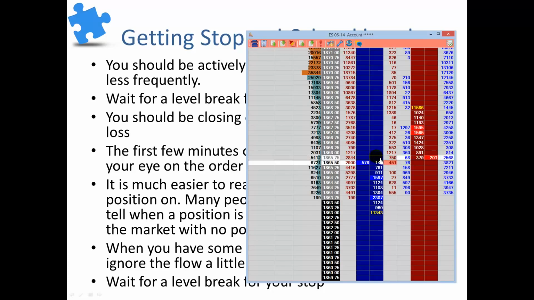Let's say I wanted to go long here. You wait for the offer, or the ceiling above you, to start breaking down before you go long. We saw there that the offer went down to 78 and then we ticked up. So let's say you were at a level and it came down and you wanted to go long, and at that point the offer was 1500. 1500 market orders have got to hit the offer before it ticks up. So as there's 1500 there, you don't enter the market.